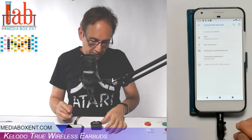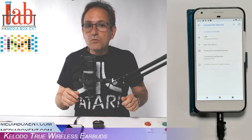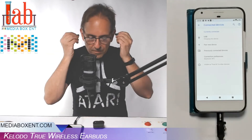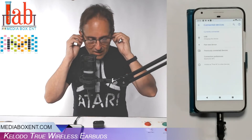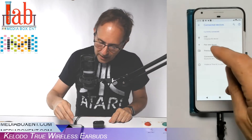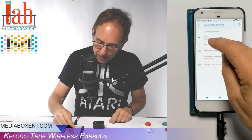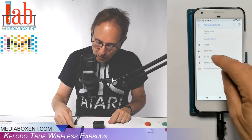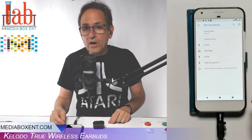So how are you going to pair these devices? You have both in the box. You're going to remove both at the same time — do not remove just your left or your right, remove both. Then go on your phone, pair a new device, and you'll see it right there: S90RWS.